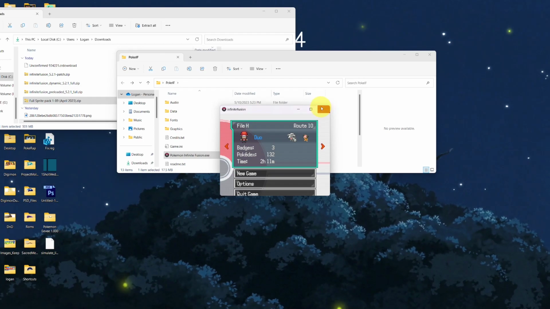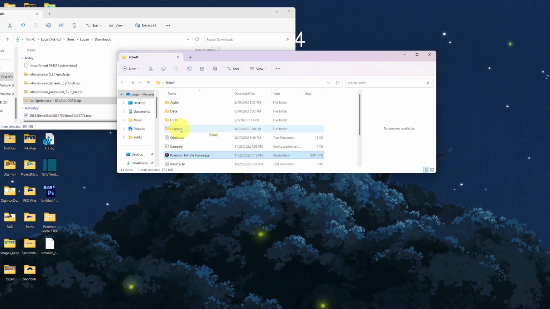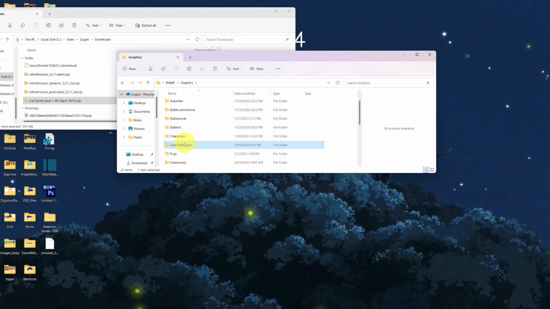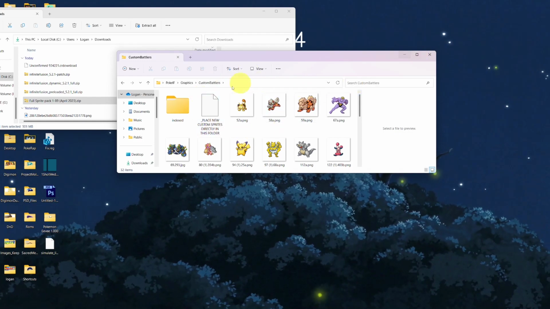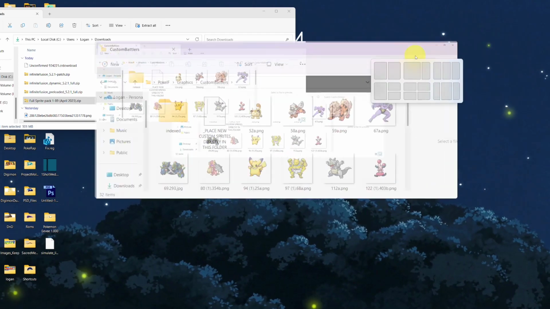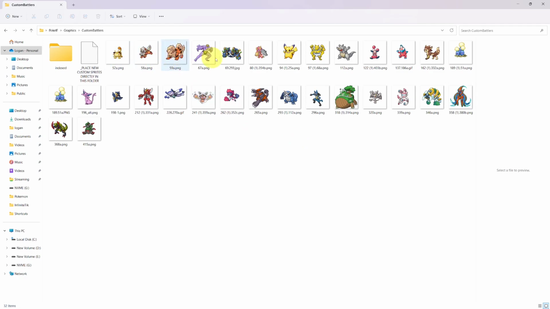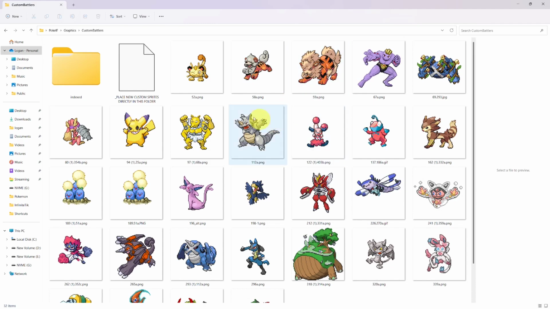So I'm going to close the game. We're going to go back into the graphics folder and look into the custom battlers folder, because there's always things that sort of stick around. So I'm going to get this a little bigger just so we can see how many files there are. Actually, we'll make this a little larger here. All right. So a lot of people wonder, hey, why are all these files still here? I thought they were going to be imported. And there's a reason. And I don't know why they do this, because it just causes confusion.